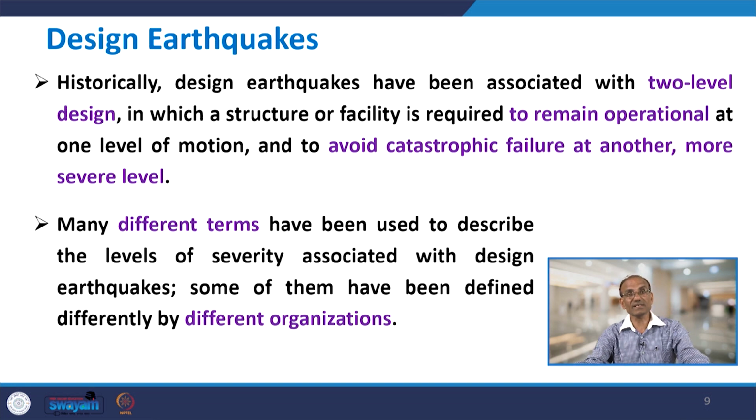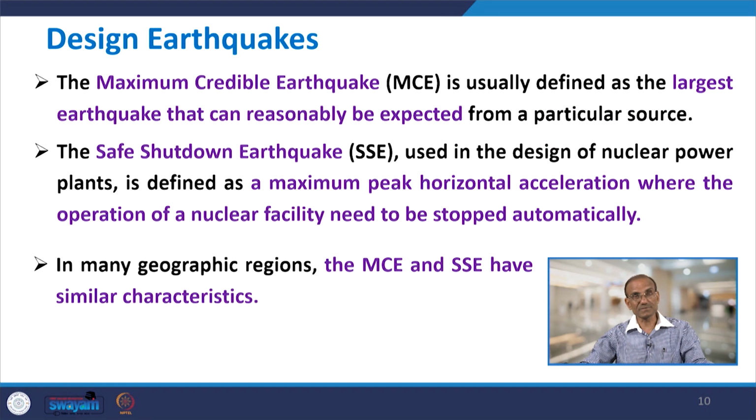Now, to define design earthquakes, many different terms have been used to describe the level of severity associated with the design earthquake, and different organizations may use different names. Some of the names for design earthquakes: the maximum credible earthquake, in short called MCE, which is normally defined as the largest earthquake that can reasonably be expected from a particular source.